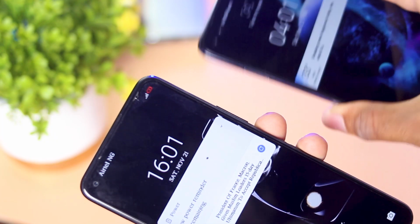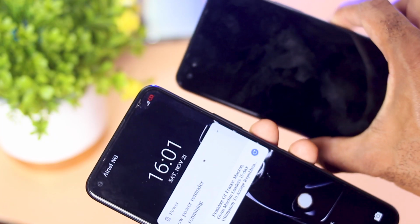For the audio, this is one impressive aspect for both devices as you get stereo speakers from them, one at the earpiece location and the other at the bottom of these devices. These smartphones basically give you some sort of best media experience with large screens and good audio. So comparing these displays, I wouldn't say any of this is a winner as you pretty much get the same specs and configuration here, and you wouldn't go wrong with either of them.